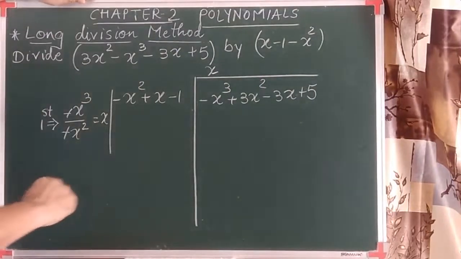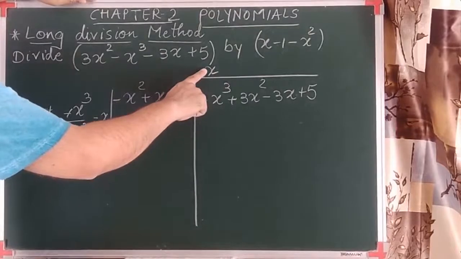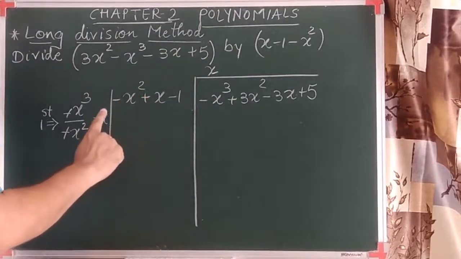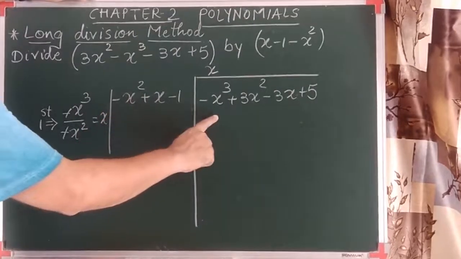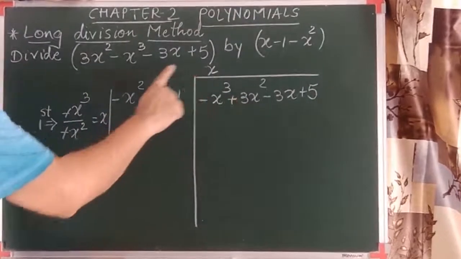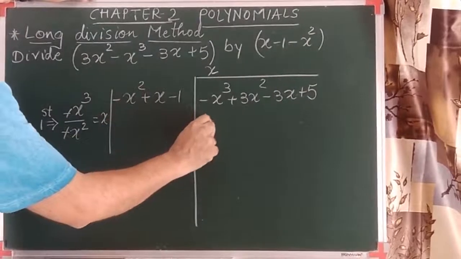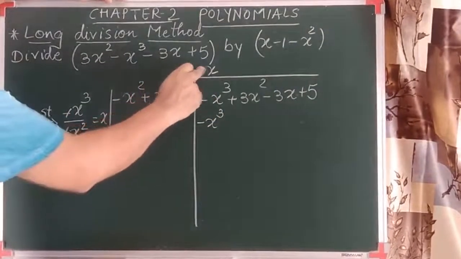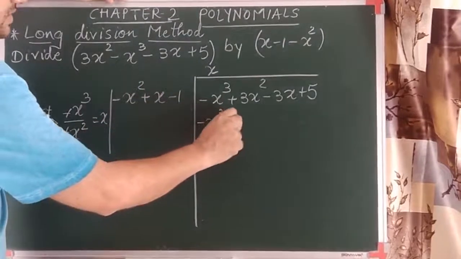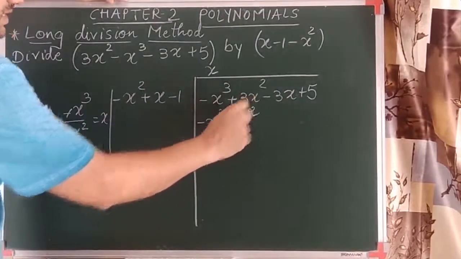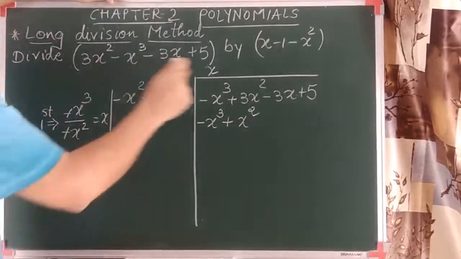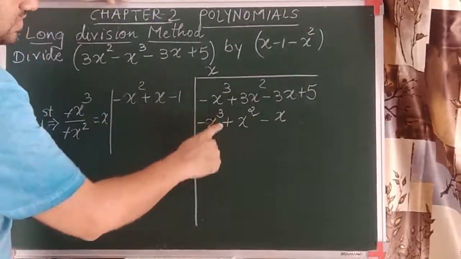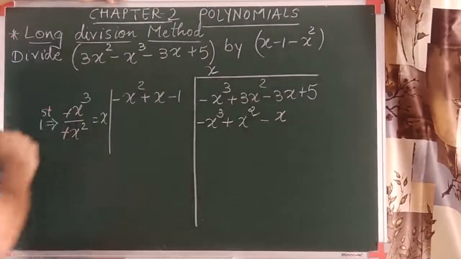Let's go for the second. This quotient should multiply with all the terms of the divisor. As there are 3 terms, we obtain 3 terms here. x multiplied with minus x squared. You should remember the first term is always the same with the sign. x into x square, both terms are positive, so it is x square. See, the sign is also very important. x with minus 1, so minus x. You can see that we obtain like terms below the like terms.